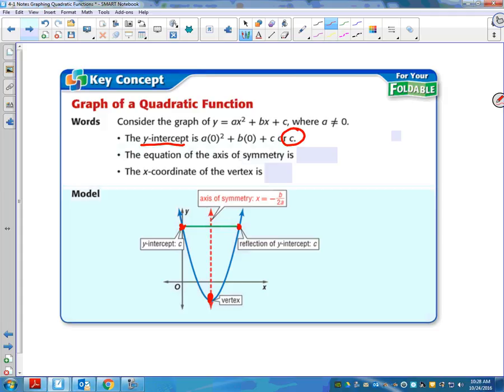And again, I want to check the I-Step 10 paper. The old I-Step or the old ECA, they gave you this formula. I don't know if the new one does or not. But the equation for this, coming from this equation, is the line x equals -b over 2a. So you need to make sure you write that down. And that is because the vertex also starts at that line. So you'll notice the x-coordinate of the vertex is that same formula, -b over 2a.